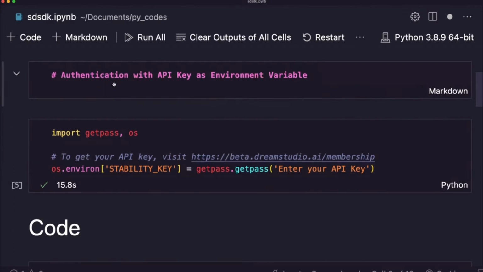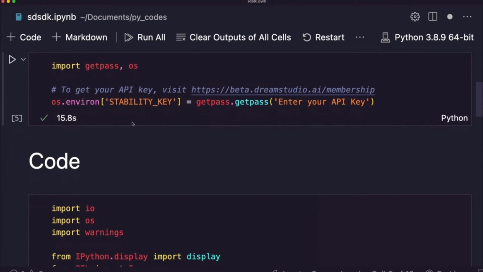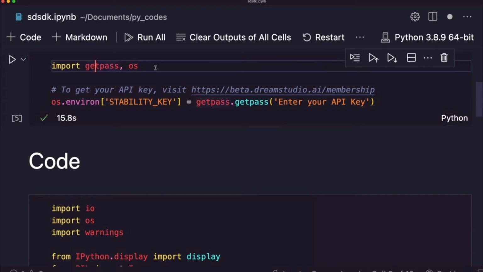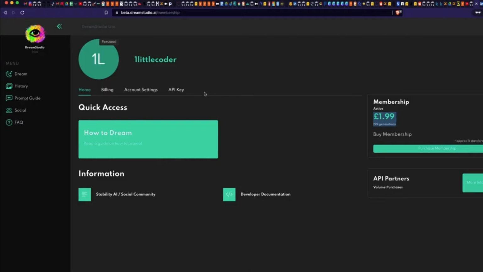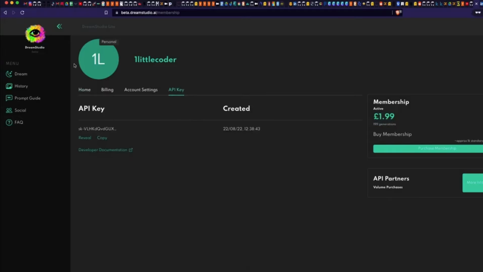We need to add an environment variable which we can use for authentication later on. We are going to import getpass and os, then set os.environ with the key STABILITY_KEY using getpass.getpass, and then you can enter the API key. When you run this, it will open a prompt, and in that prompt you can paste the API key.